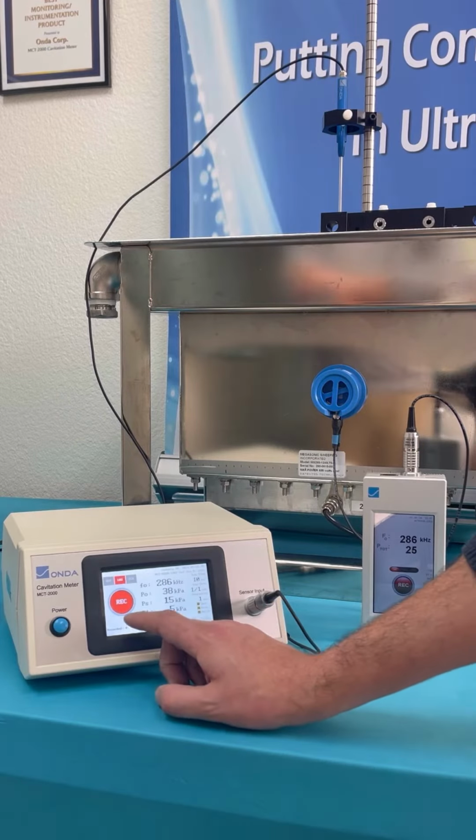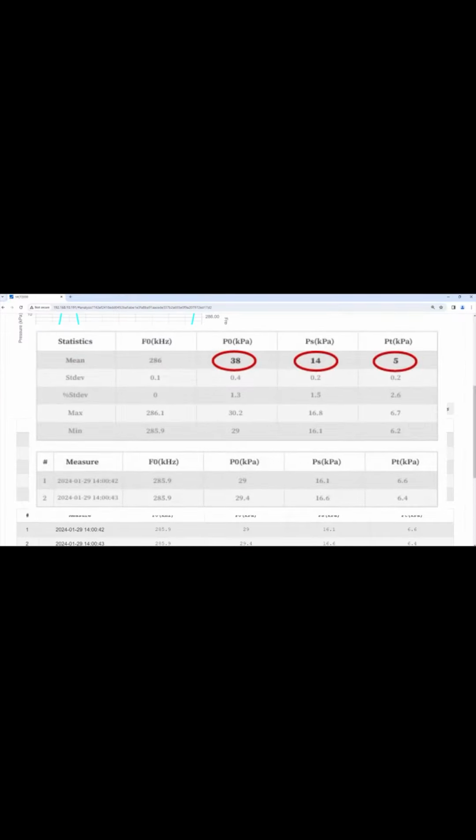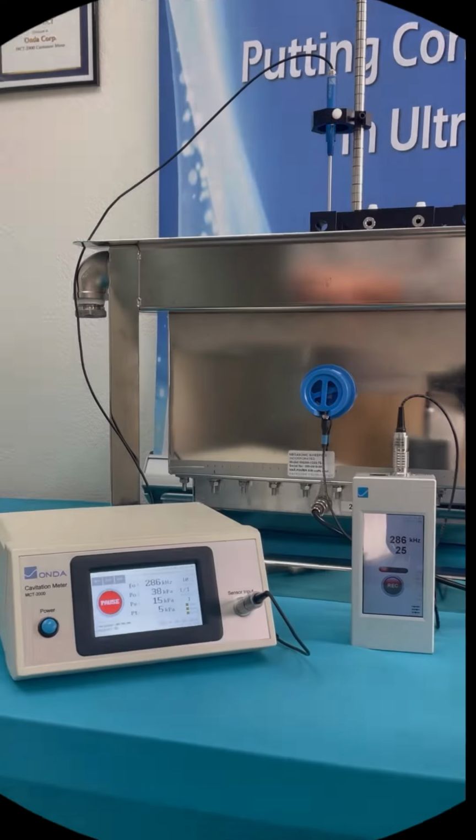Record data with the MCT-2000. Record 10 seconds of data using the Onda MCT-2000 acoustic cavitation meter. These values will be used to calibrate your MCT-1200.